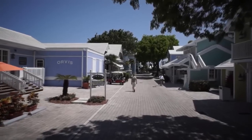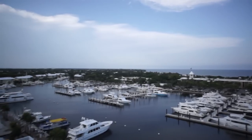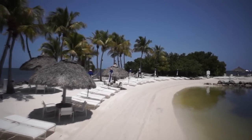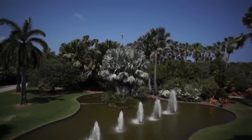Wrapping up at Ocean Reef Club, Dave thanks host Molly for her hospitality. Molly explains that Ocean Reef Club is 2,500 acres located at the northern tip of Key Largo — a private gated community and a well-kept secret. There's a large area called Buccaneer Island with two pools, a lagoon, a beach bar, and a beach grill — a wonderful place for families and adults alike. Dave thanks Molly and promises to see everyone next time on Florida Sportsman Best Boat.